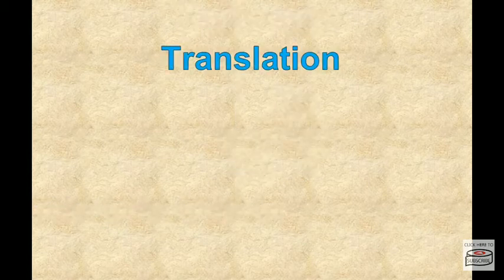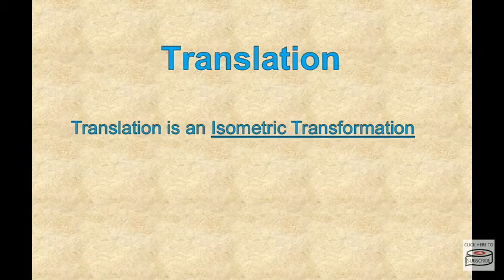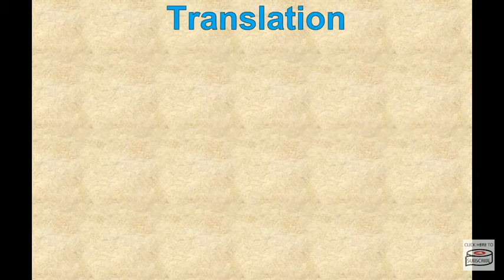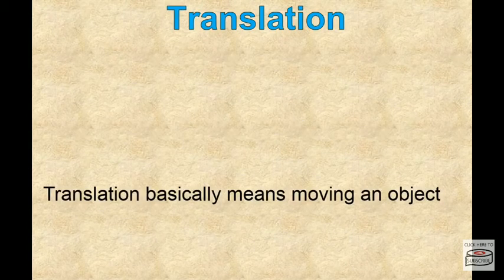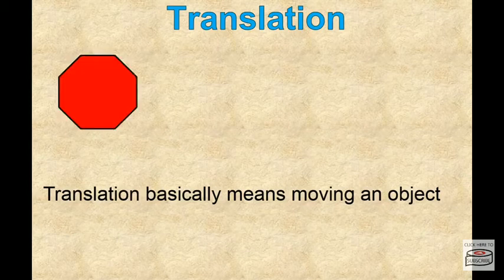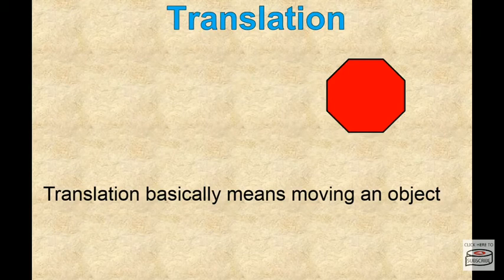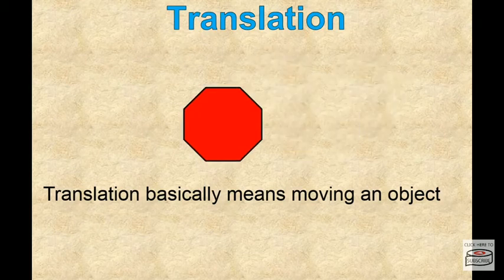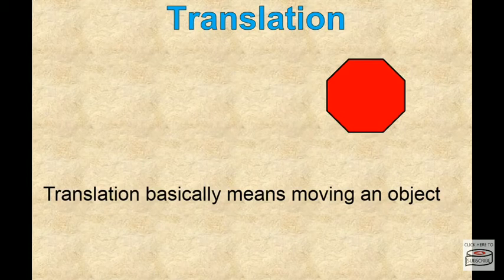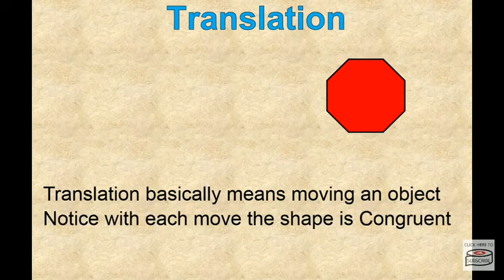The next transformation is called translation. This is the third type of isometric transformation we're going to talk about. In other words, the figures at the beginning and end are congruent. This is what translation looks like. Basically, it's moving an object. So I can take this octagon, looks like a stop sign, and I move it. That is a translation. I'm translating it from one place to another. All right? When I move it back and forth, that's a translation. Notice it's an isometric transformation, so the object remains congruent throughout. Okay? That is translation.